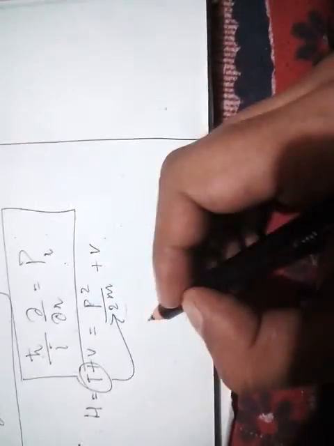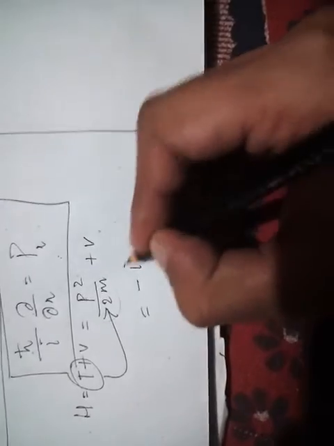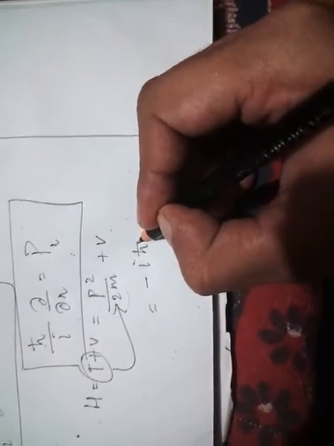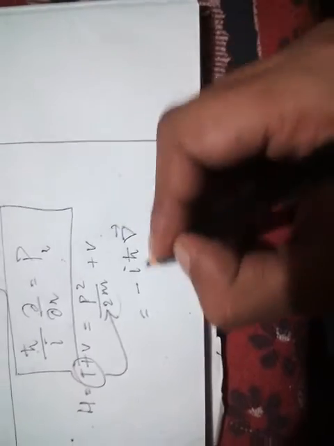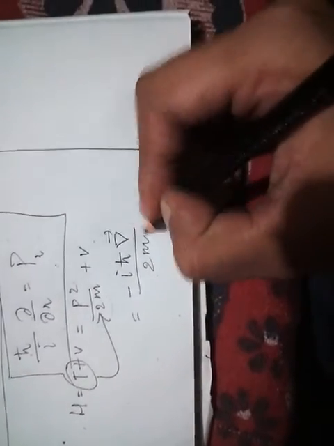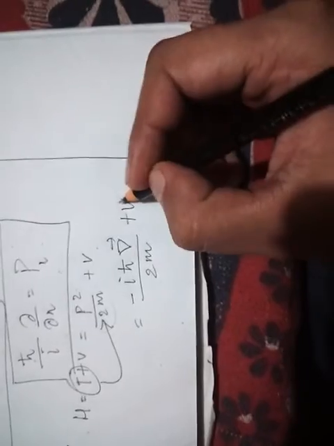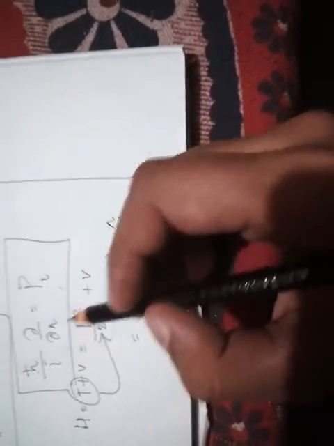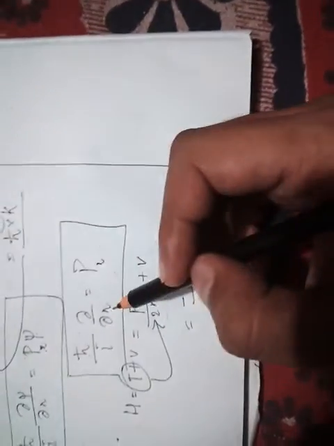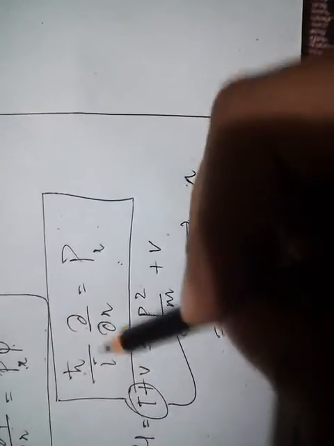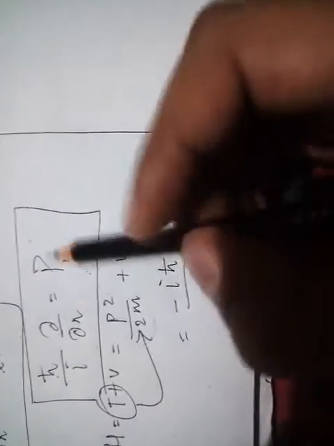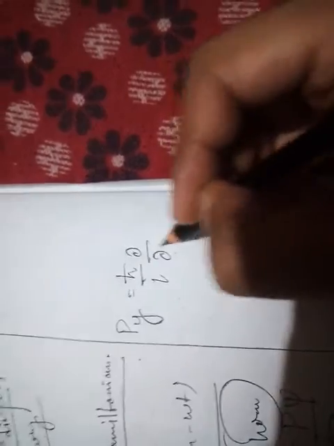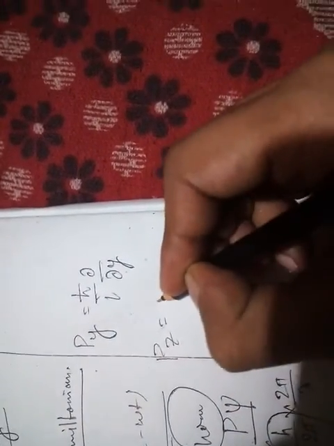This T can be written in this way. So we know what P is. P can be written as -iℏ. You may think why I've written it this way. Let me remind you what we got. We got P_x equal to this one. For the same P_y we will get ℏ/i d/dy. For the same P_z we will get this one.